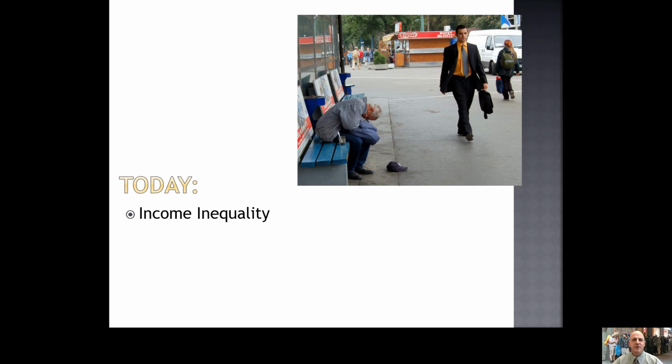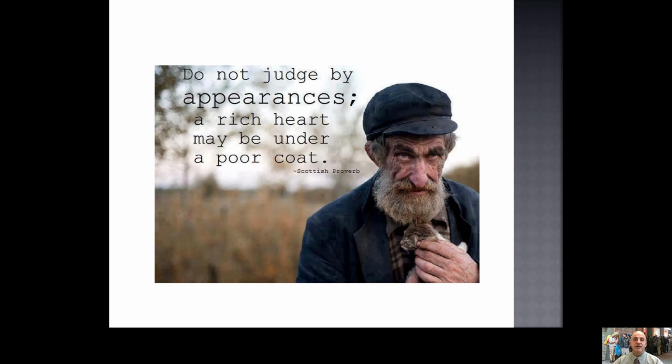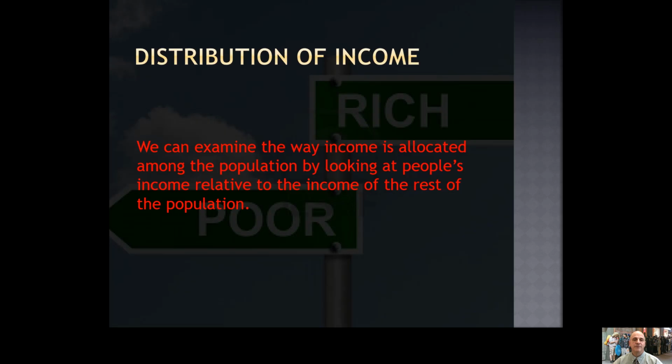In this chapter, you're going to learn about one of the market failures that's associated with the labor market, and that's the market failure of income inequality. The reality is there are individuals who will earn a lot of money and individuals that will not, and our incomes are not distributed equitably across the entire population.